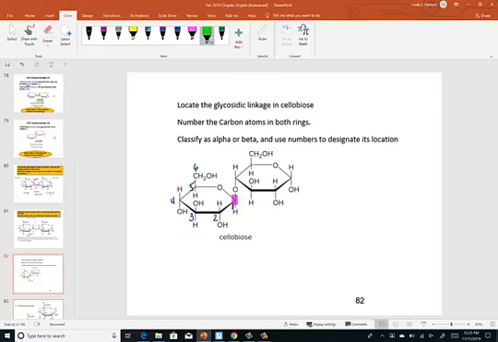Again, in this next ring, 1 unit clockwise to the oxygen that's in the ring is always carbon 1, and I'll number around, making this also a 6-carbon ring. The carbon in the circle 1 connects to the carbon in number 4, and the glycosidic linkage are all of those atoms that bond the 2 cyclic structures together. Since this is pointing up, we would label this as a beta glycosidic linkage.